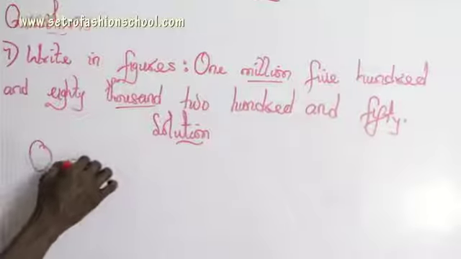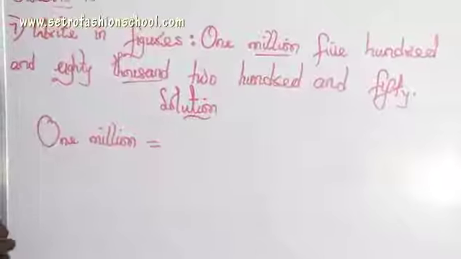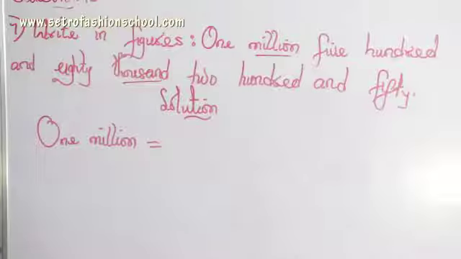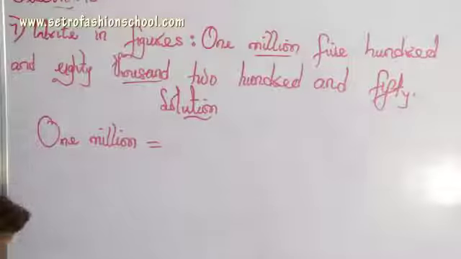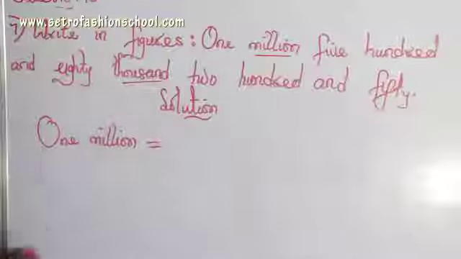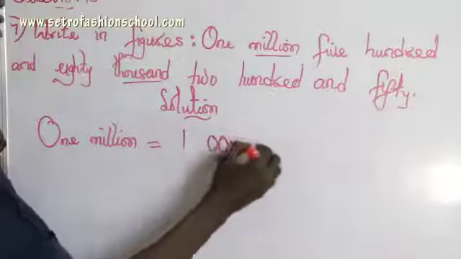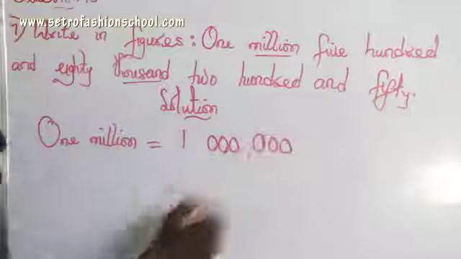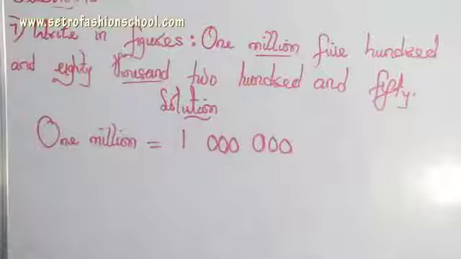1 million. This is my first breaking, 1 million. Can you write 1 million? If you can do that, then let's see. How many zeros do you have in a million? Okay, that is 6 zeros, which means you have 1, then 6 zeros after it. That's going to be 1, then 1, 2, 3, 1, 2, 3. So that is 1 million. Space, or you put a comma.